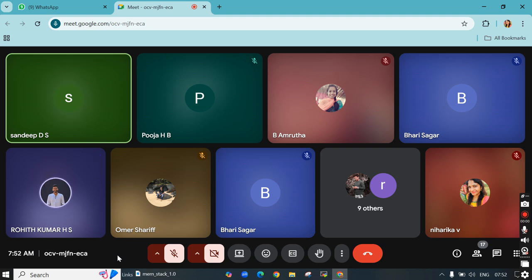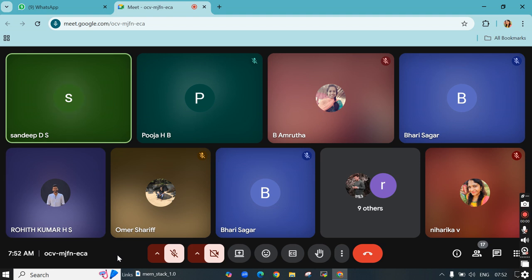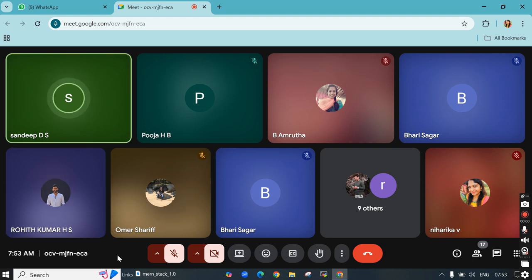If possible, can you give the topic names of the ones which are left, so that it will be helpful for us to go through? See, it's not like a topic is left and that topic we covered. No, Sandeep, the thing is, we are getting questions in the Q&A from Kumar sir, and the problem here is some topics are not covered, and he may ask. Where are you getting questions? What questions are you getting?